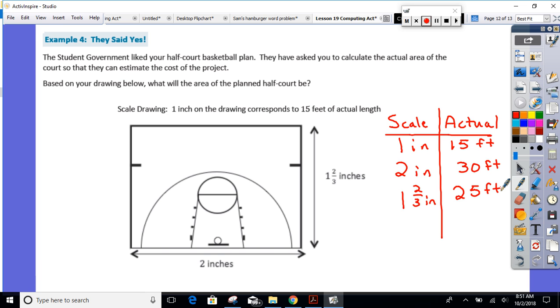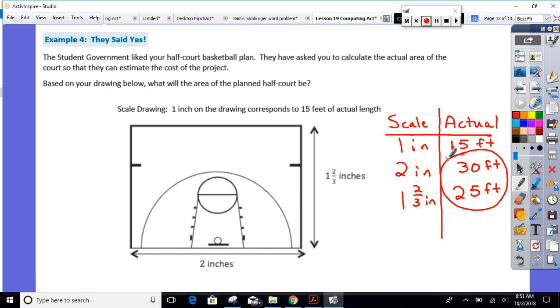But what I want to point out here is if we use the smaller numbers, which we could do, we could find the area of this. But if we did find the area of the drawing, could we just multiply that times 15 to get the actual area? No, because what we just learned was that the scale factor and the area ratio are not the same, right? Don't multiply by 2, multiply it by itself. So you would have to take 15 times 15, and that's what you would have to multiply by. That's a big number. Yeah, it would be a big number. So it's easier just to use these actual area numbers.